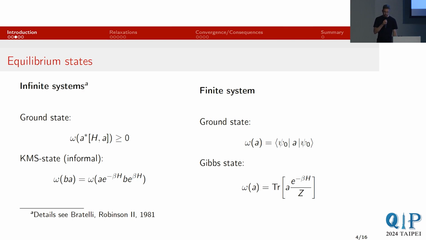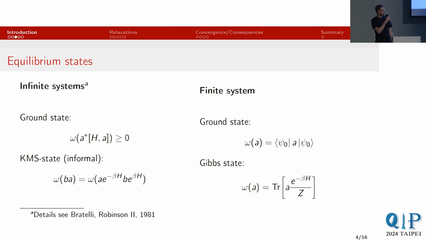And the work is about thermal equilibrium states. And when we say thermal equilibrium states, we mean actually both ground states and Gibbs states. And maybe I'll just start talking about the possibly more familiar version of finite systems. The ground state you just know as the ground state vector, the lowest energy eigenvector of the Hamiltonian. And observables are given by just the expectation value of the operator A in the state psi 0. And similarly for thermal states, there is this Gibbs state formula. We just take any observable and here's this explicit formula, plug in the Hamiltonian and get the value.